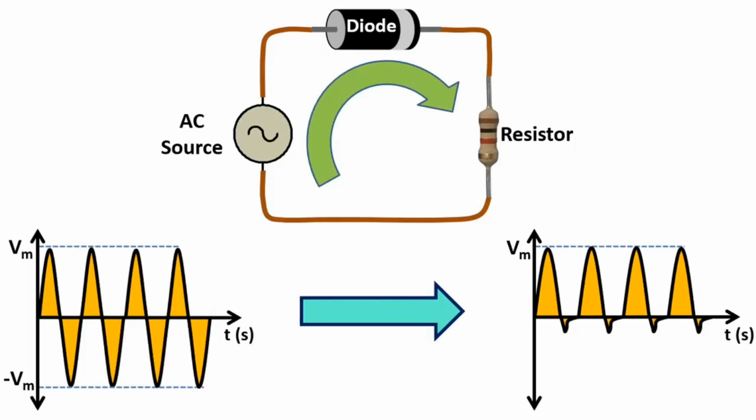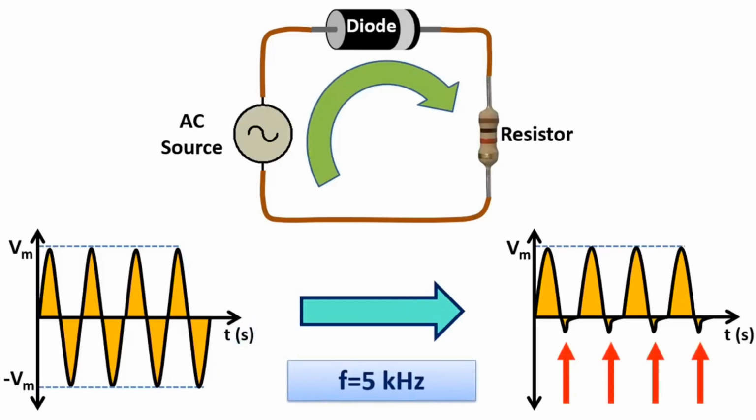But if the frequency value is much higher than 60 Hz, for example 5 kHz, the diode at the output cannot respond quickly to negative alternances, and, as you can see here, unwanted transitions to negative alternances occur. But if we use a Schottky diode instead of a normal diode, this problem is eliminated since the Schottky diode will respond faster at high frequencies. In this case, it gives us an advantage in high-frequency circuits.